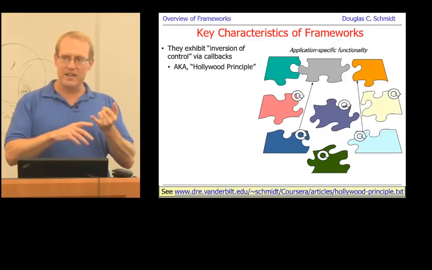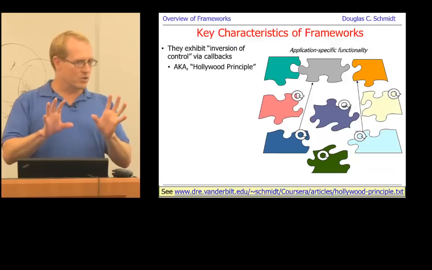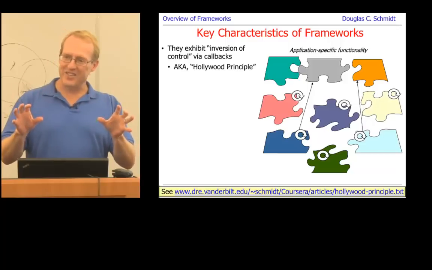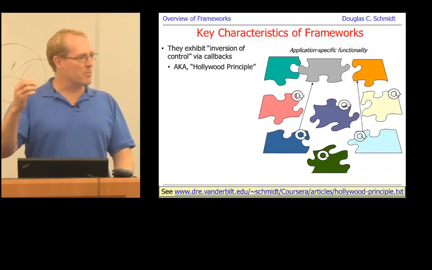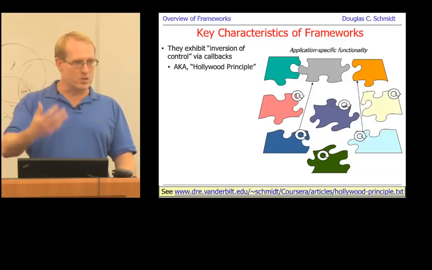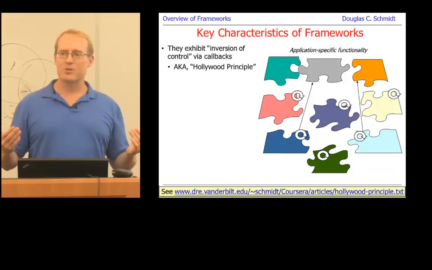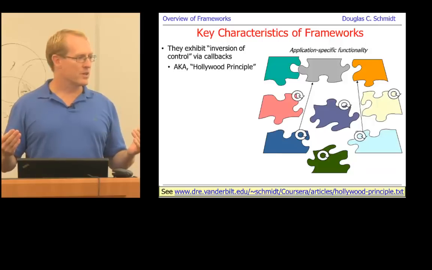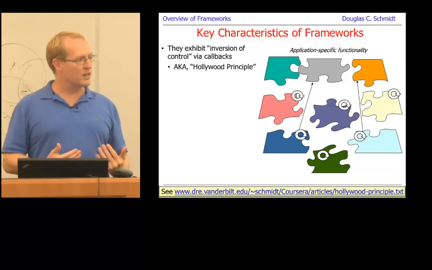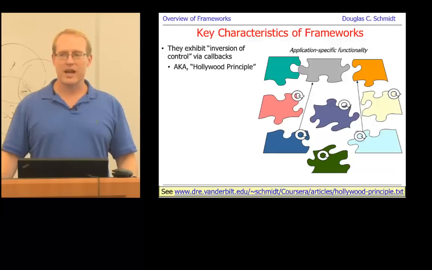It's going to detect the event. It's going to route and so-called demultiplex that event to the appropriate pre-registered event handler. And then it's going to go ahead and dispatch a method on the event handler that you provide as an application developer or a service developer to do something interesting when that event occurs. So the inversion of control is that you don't own the event loop. The framework owns the event loop, and it calls you back when something happens.